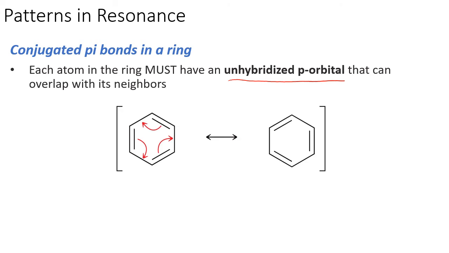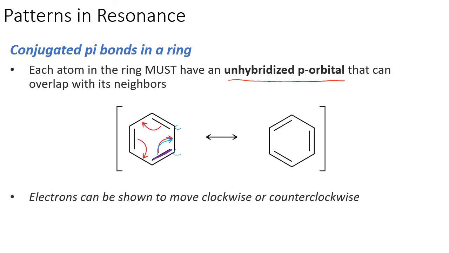When we show the movement in something like this, we actually have multiple curvy arrows that we have to draw. We can take these pi electrons right here, and we can push them in between this carbon and this carbon. But then this carbon right here would have too many bonds. It would exceed an octet. So then we would have to take the next set of pi electrons right here and push those electrons over here between this carbon and this carbon. But then that carbon would have more than an octet. So then the pattern continues. Lastly, this set of pi electrons would have to get pushed in between this carbon and this carbon.